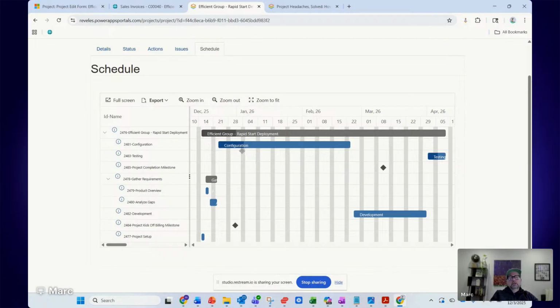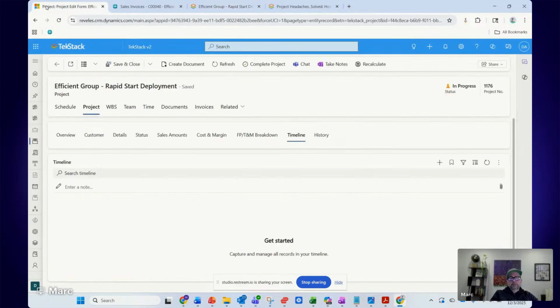They can go in and see all the same information there. They can see that configuration. It has an end date in February, and that's 19% progress, a 45-day duration, and we can't do development until we get configuration done, because obviously there seems to be a prerequisite or a precursor there as well. So all that information is sitting right there.